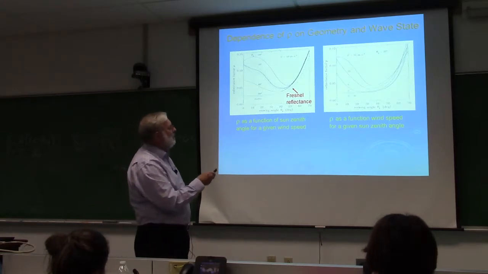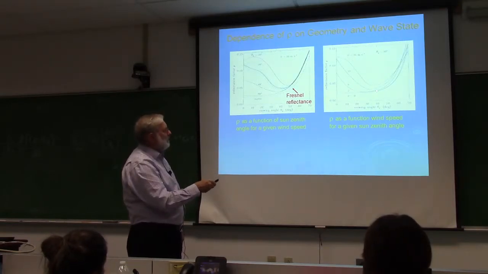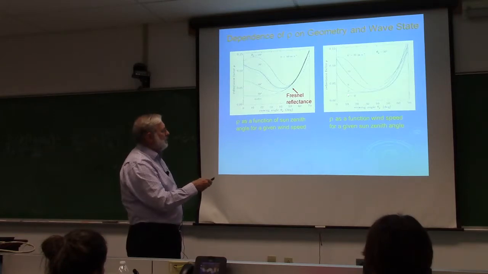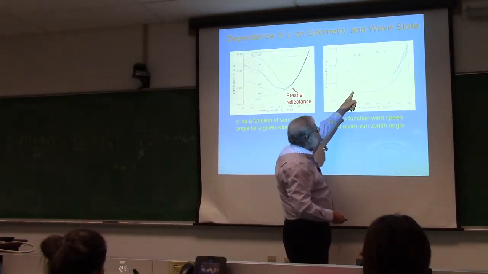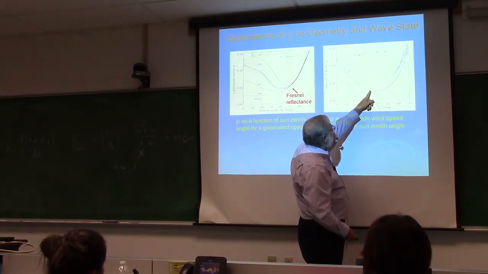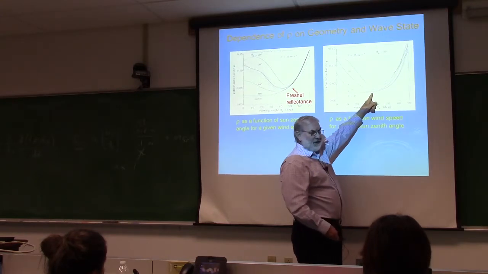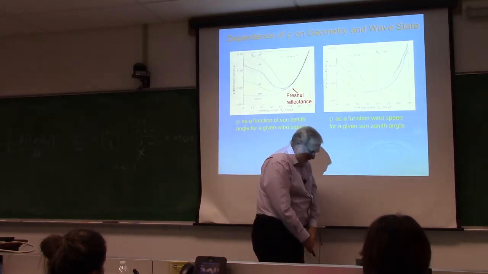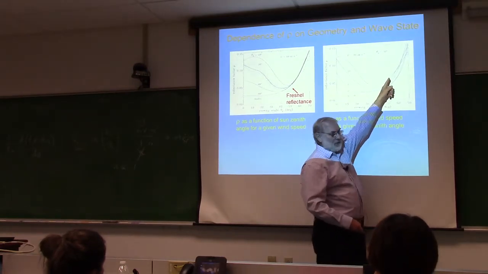Here's a different plot. This is viewing angle versus reflectance for different wind speeds, with a sun angle of 30 degrees. So here's a wind speed of 15 meters per second, 10, 5, 2, then 0. If it's 0, this curve is just the Fresnel reflectance. But for a 5 meter per second wind speed, a viewing angle off nadir of say 30 degrees or so gives you this area where the curve varies the least. If you look right at nadir, it's going up. If you look too far away, it's going up.